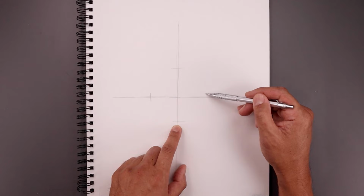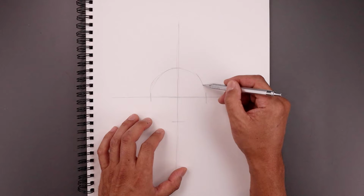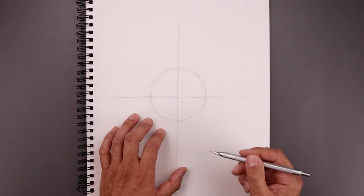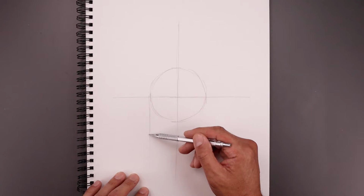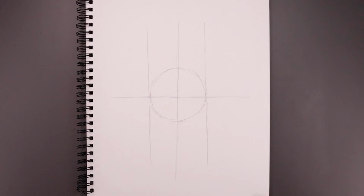Now we're going to connect the center point of each mark with a curve to create our circle. I'm just going to rough this in. The circle doesn't have to be perfect. Just want to get the right size and placement in the center of our page. Now from the side of our circle, let's draw another line coming all the way down towards the bottom. And then we'll extend that up towards the top. Now I'm going to add one more guideline across the bottom of our circle.